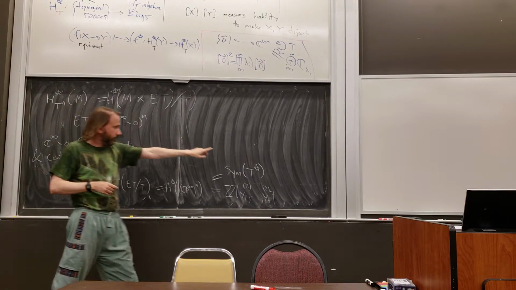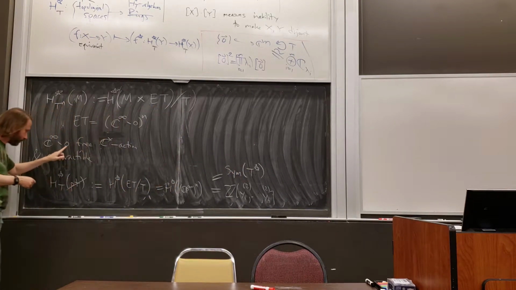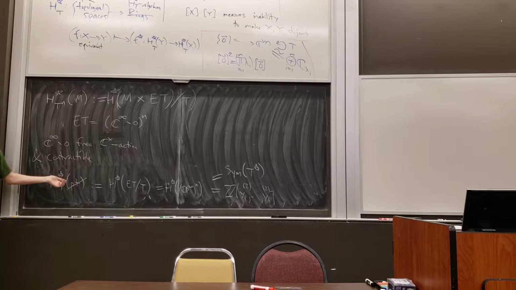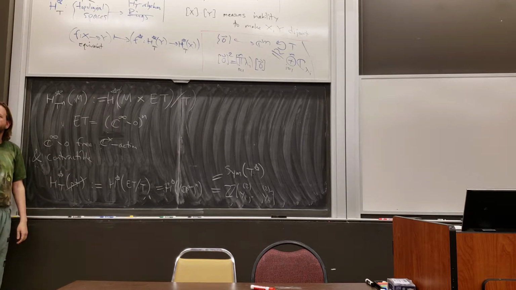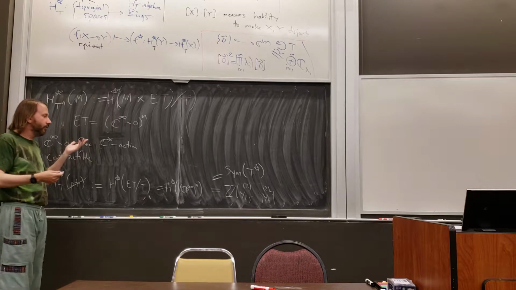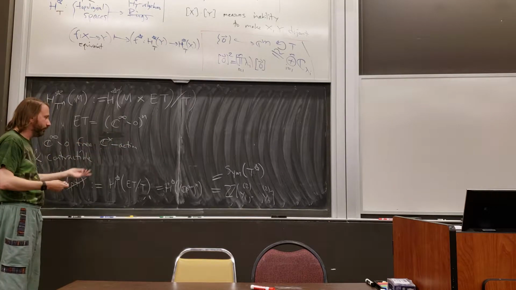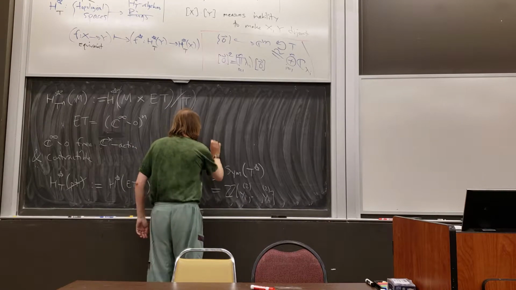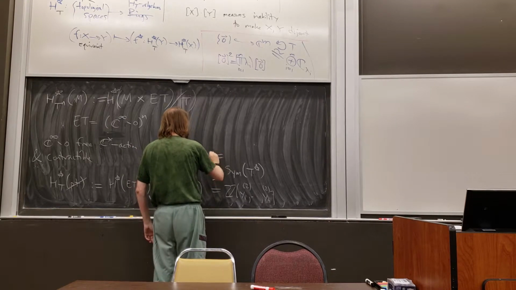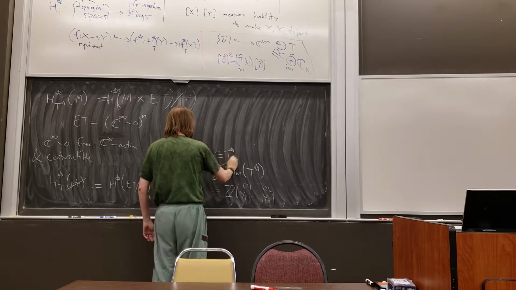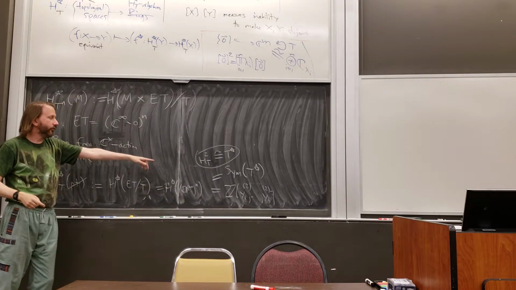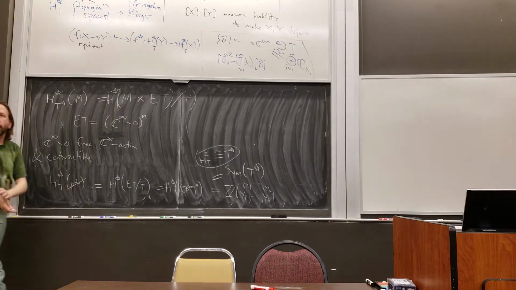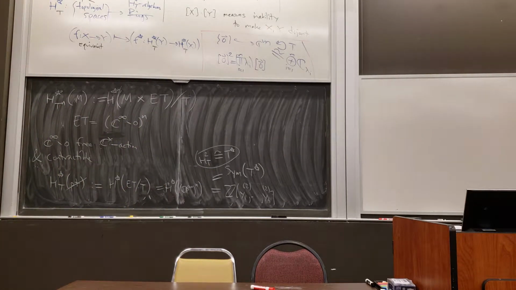So the recipe is, you start with a weight, you make a one-dimensional representation, you call it the T equivariant line bundle over the point, and you take its first Chern class. And that gets you an element in H2T. So that's a map from T dual to H2T of a point. I did it again. Without the point, H2T is just T dual, and then there's no other relations. The whole H star T is the symmetric algebra on that class.